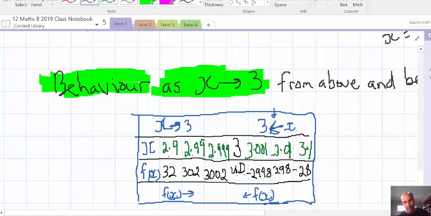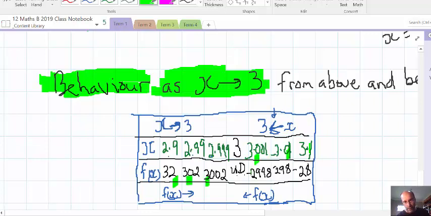And what's the value for the function? If we sub those in, you can see it's 32, 302, 3002. That's amping up ever so quickly. So you can see the progression there. As soon as we add just another place onto the decimal, we get a drastic increase in f of x.